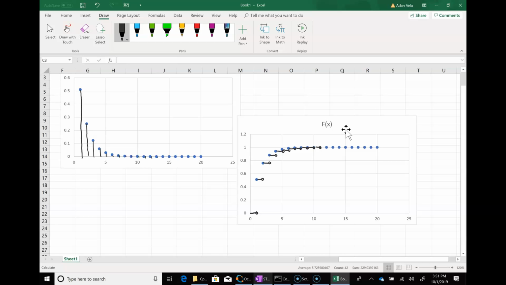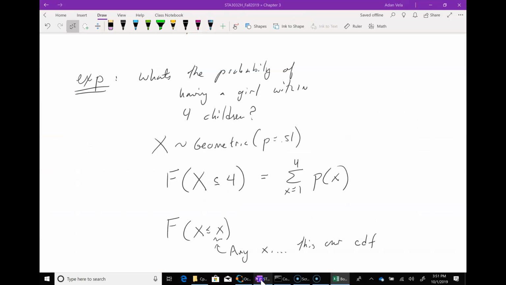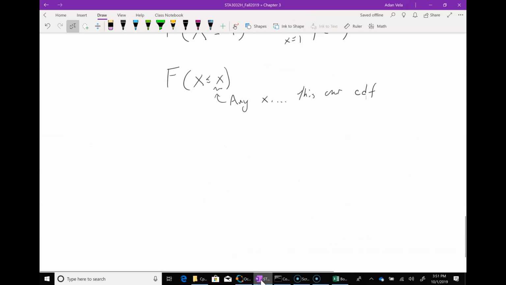Our probability is concentrated in these peaks, right? So if I ask what's the probability of x less than 2.5, well, we just go to x equals 2. We go right here. Okay? It's constant along that little segment. Okay. So that's just something to be aware of. Okay. All right.